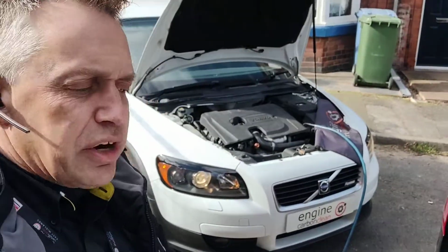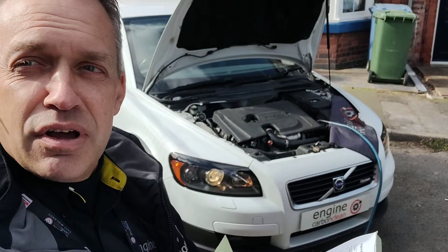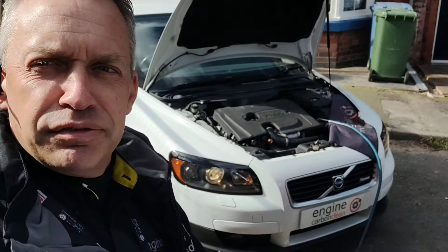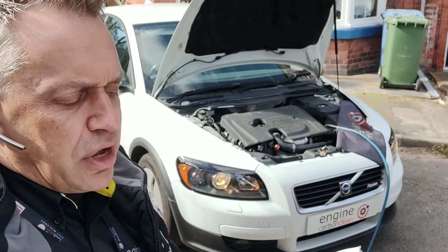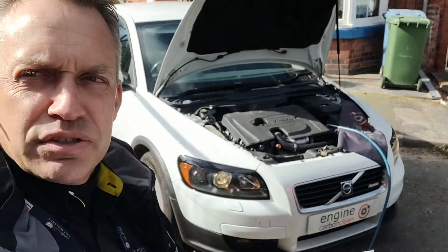Second one, which is the one we're on right now, Volvo C30 1.6 diesel, 68,000 on the clock. It's a 2010 model as well. This one, it's had the additive for the regeneration system run low recently. That was changed pretty much immediately. There's an old code in there for the DPF trap blocked. All those old codes, there's quite a few, that's all cleared down.